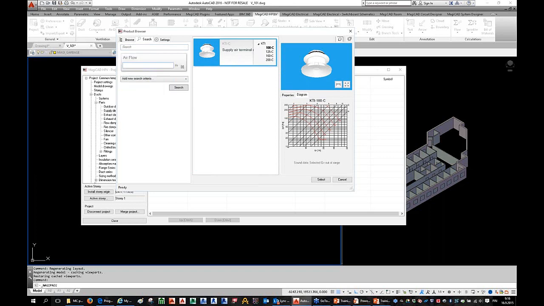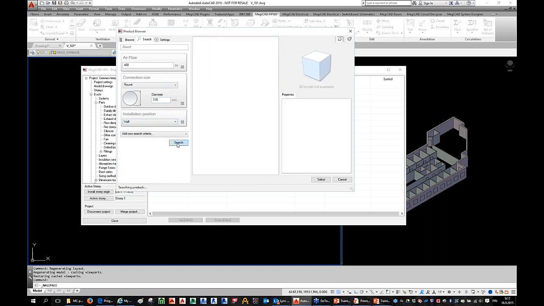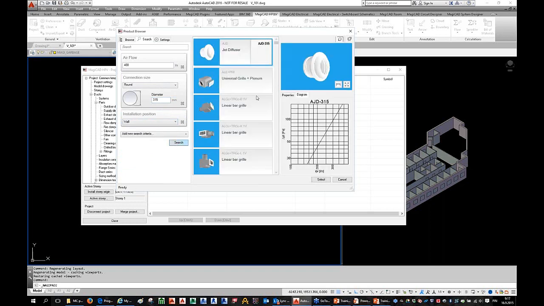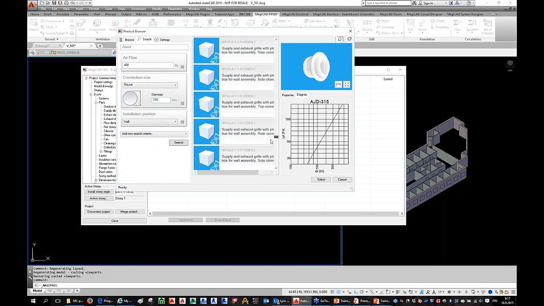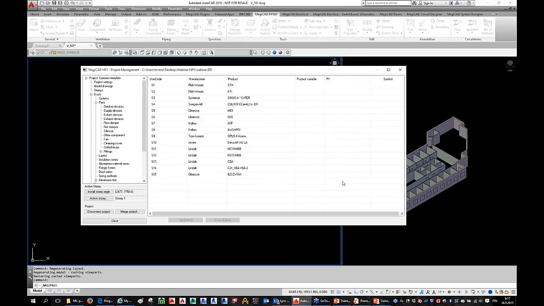I can say that I want to show all the supply devices with 400 liters per second. And for example, connection size 350. And for example, installation position, wall. And then I can search and I can see all the devices with these criteria. But that's enough now because of the limited time.